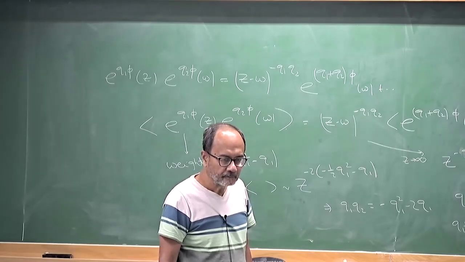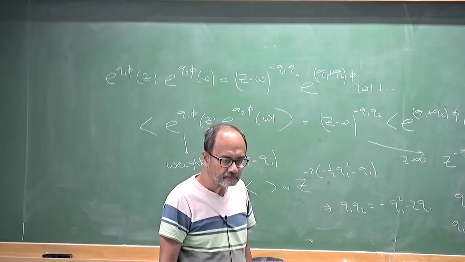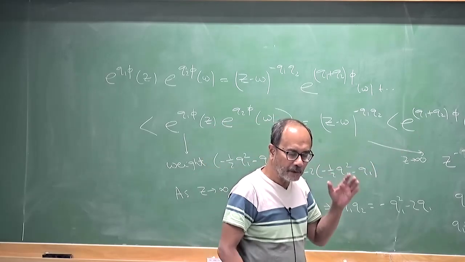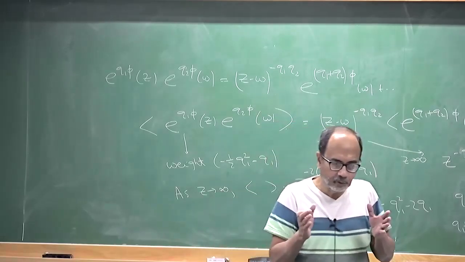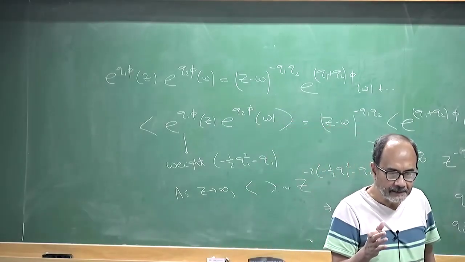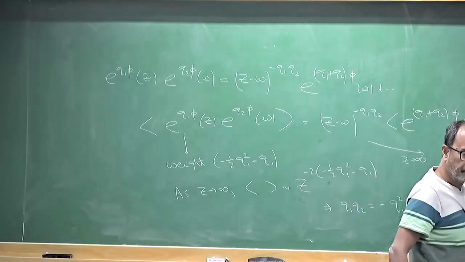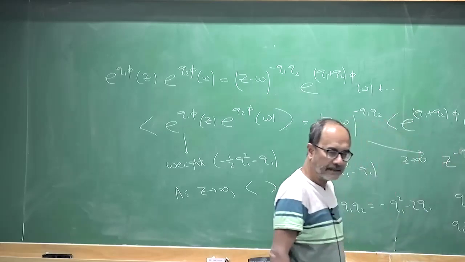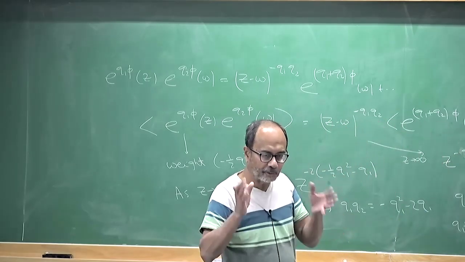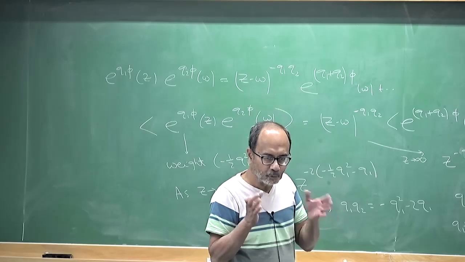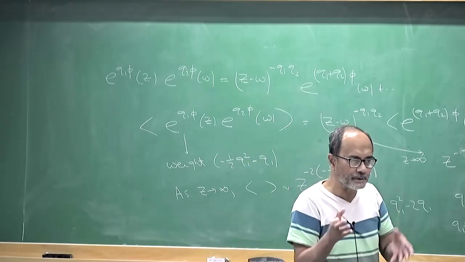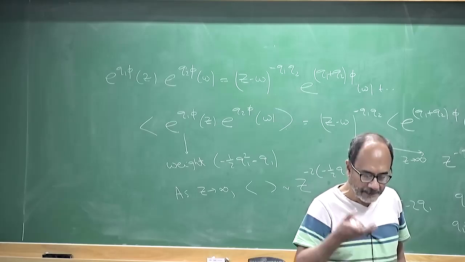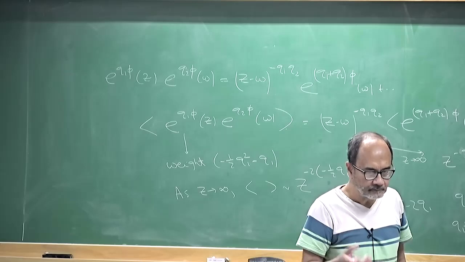But at large z, why should it come from this leading term? That is not clear. No, because a 2-point function cannot have anything more than this. A 2-point function is just a function of z minus w to some power. If there is another term here, z minus w to the power this plus 1, that is inconsistent with the structure of the 2-point function, because the 2-point function of two primaries is z minus w to the minus 2 delta. Delta has to be the same, otherwise it will vanish.